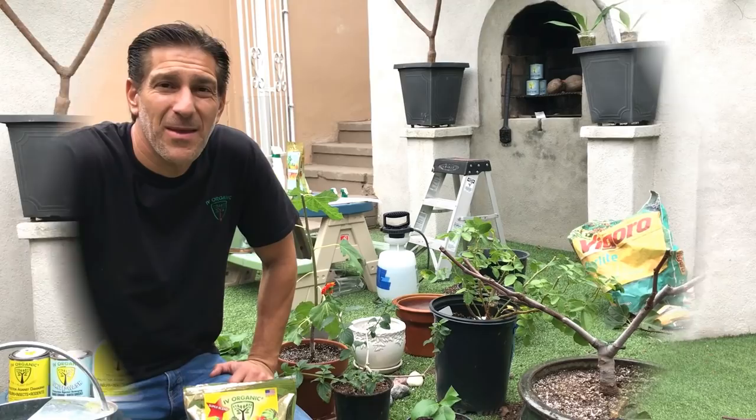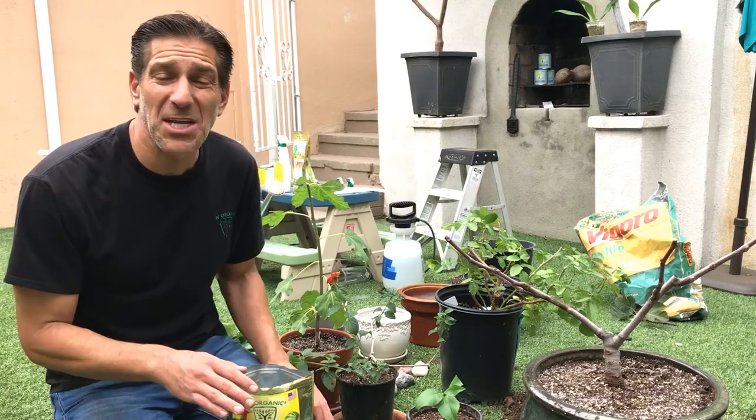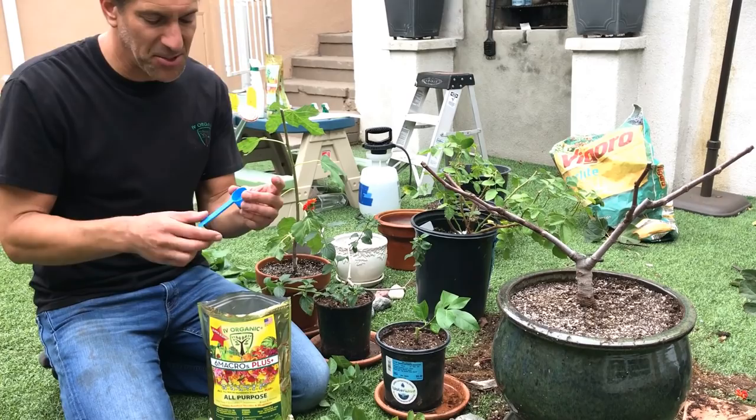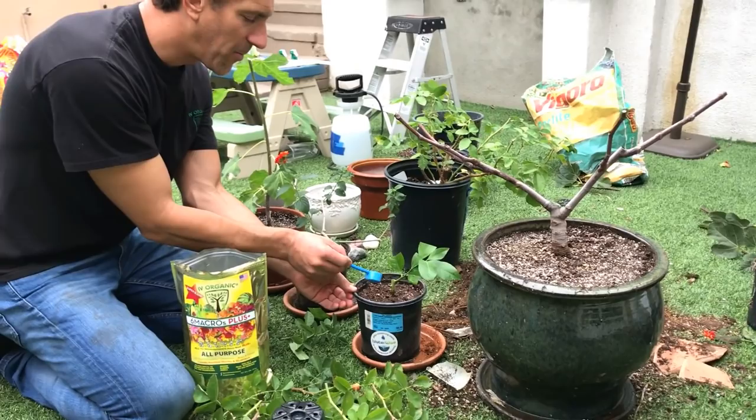So again, assuming this is now a week later, we're now going to feed the plants. For your potted plants, the recommended application is about a half a tablespoon per gallon of container. So for this Eureka lemon that's in a 1 gallon container, we're simply going to take our tablespoon measuring cup, add a half a tablespoon, and simply sprinkle it around the container like so.